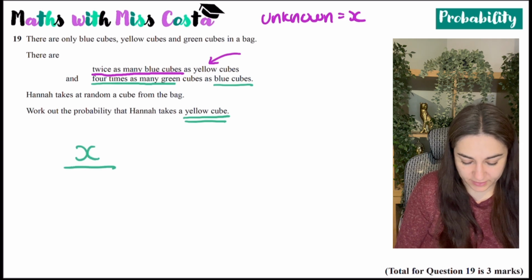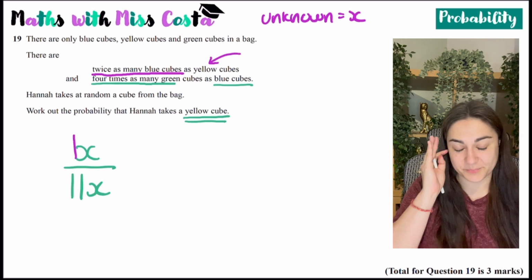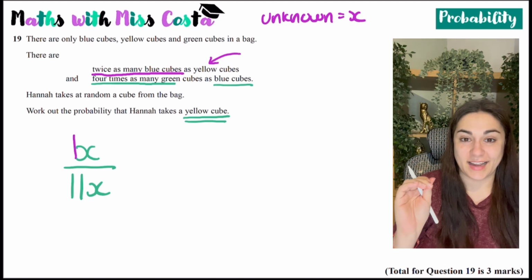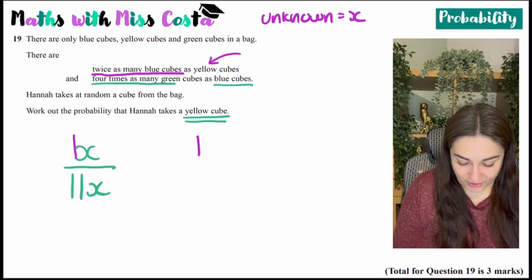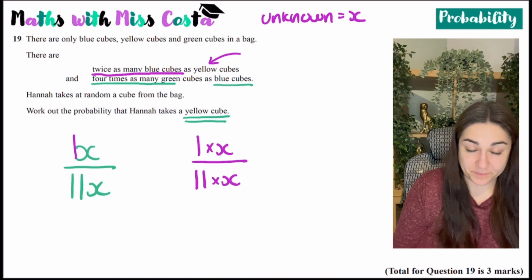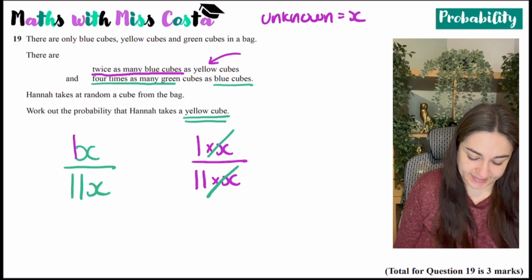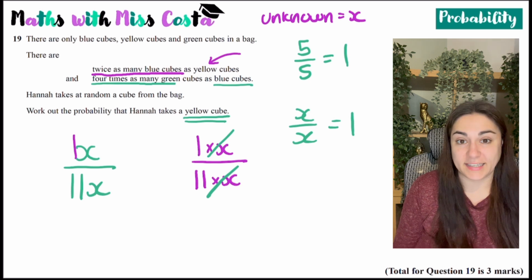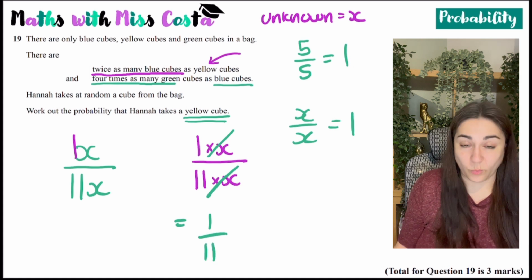So whenever we're simplifying fractions, let's just have a look. So we've got x over 11x, and x on its own, what that actually means is one lot of x. So whenever you've got a fraction and you have something on the numerator and the denominator, and it's not separated by an addition sign, so when it's just one term, you can just cancel it. So 1x is the same as saying 1 times by x, 11x is the same as saying 11 times by x. So this is just one term, it's connected by multiplication sign, which is fine. I can just cancel it because x divided by x is 1, because anything divided by itself is 1. So if you have the same thing on the top of the fraction as the bottom of the fraction, it cancels out. So that would just be 1 over 11.